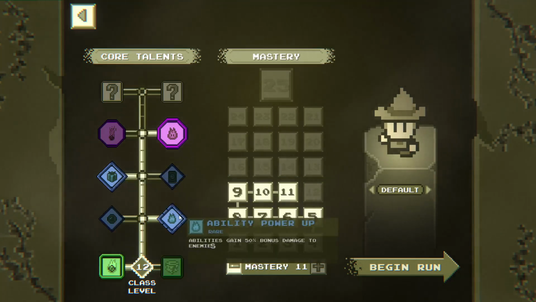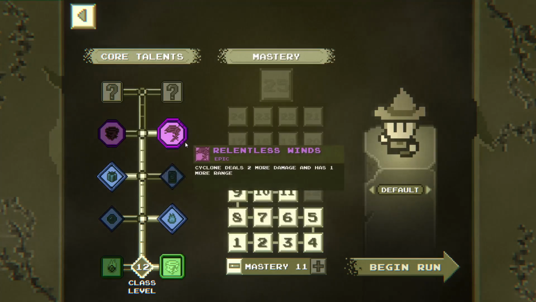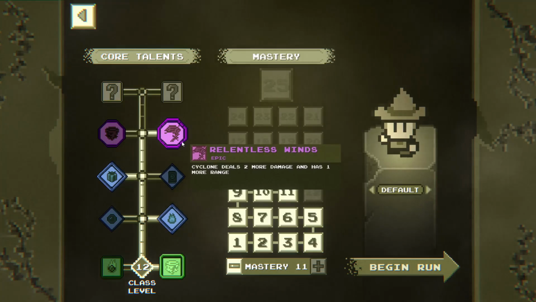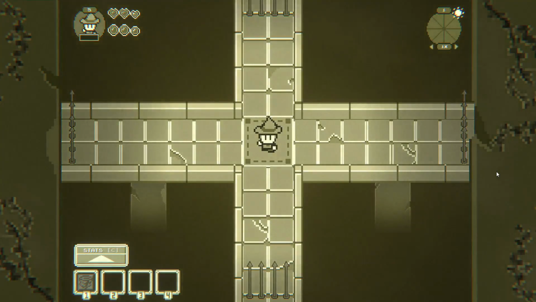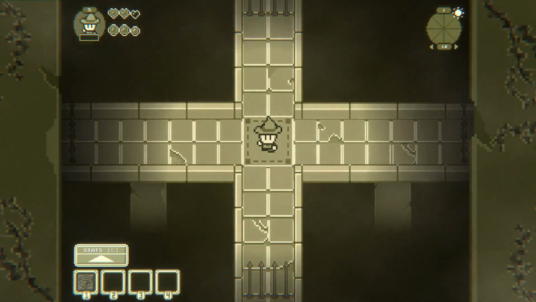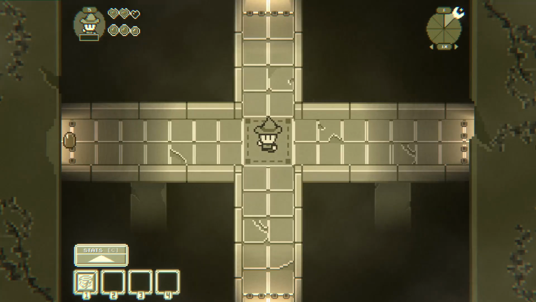But Gifted is so much stronger, I think. Deal 2 more damage with the Cyclone and have one more range sounds really nice for us. So we're gonna go for that real quick. And head right into the next night here.